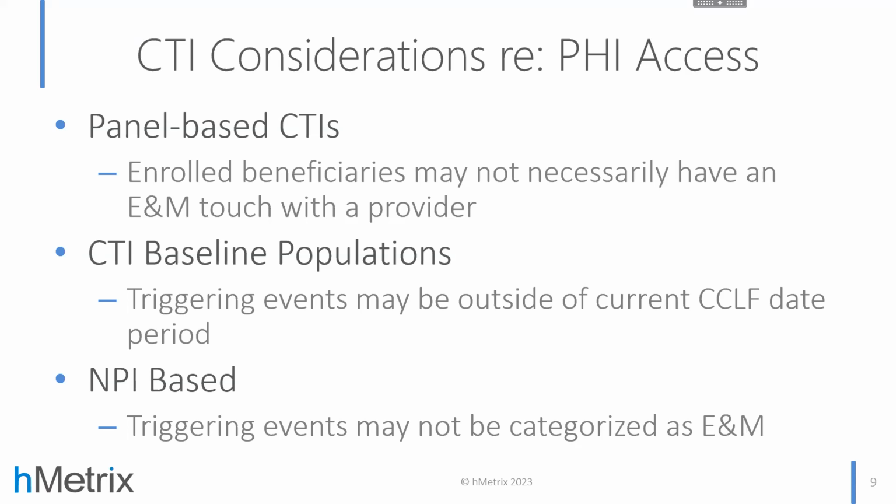And so here, just a few examples that are not intended to be comprehensive, just examples of why there might be differences in the number of beneficiaries available in a specific CTI roster versus what you see in the CTP. And so when I talk about rosters, that's in MAID, and we'll come back to that in a bit more detail a little bit later on. And so just for example, a panel-based CTI, it might be that even if those are based on touches with NPIs in the community, and those NPIs are submitted as clinician partners, not all of the touches would be considered or categorized as E&M, such that their PHI would flow through. And then just considering things like the current period of the CCLF would potentially remove things in a baseline period for a CTI.